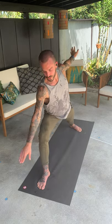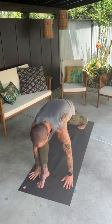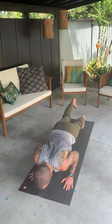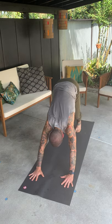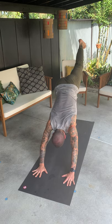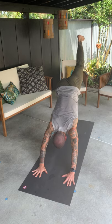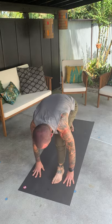4, 3, 2, 1. Rise up to warrior two. Reach forward, palm flips, peaceful warrior. And then windmill the hands down to the earth. Arrive in your downward facing dog, choosing the sequence that gets you there. Awesome. From downward facing dog, inhale left leg to the sky. Stay connected to the hands as you pull the knee forward and step into crescent lunge.